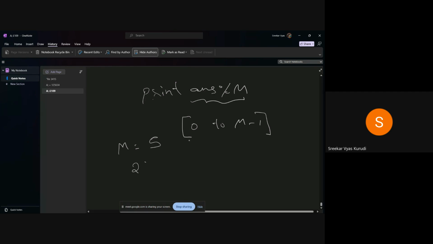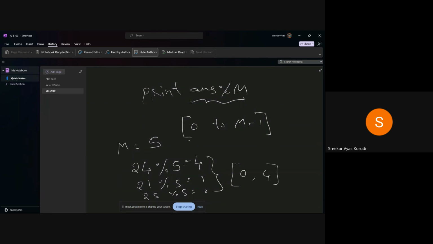If we try to do 24 mod 5, what's the answer? You get 4. Let's say 21 mod 5, you get 1. 25 mod 5, you get 0. The answer always lies between 0 to 4, right? That is 0 to m minus 1.